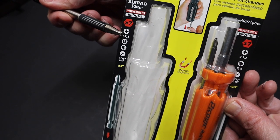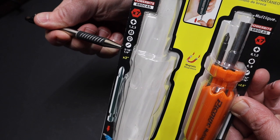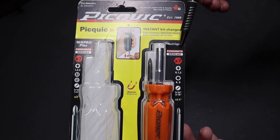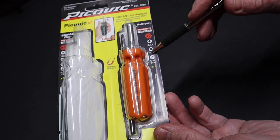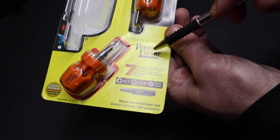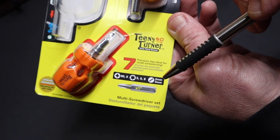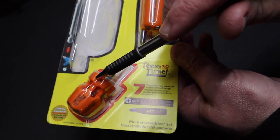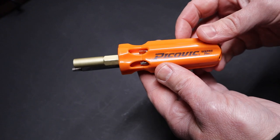The bit loadout has seven bits: Phillips number one, two, and three; two square or Robertson bits; one size 15 Torx bit; and two flat bits - three-sixteenths and a quarter-inch. The three-pack also comes with a multi-screwdriver using smaller bits that won't fit in an impact driver, and an even smaller one called the Teeny Turner - a precision tool with double-O and O Phillips, small Torx bits, and millimeter-size flat bits.